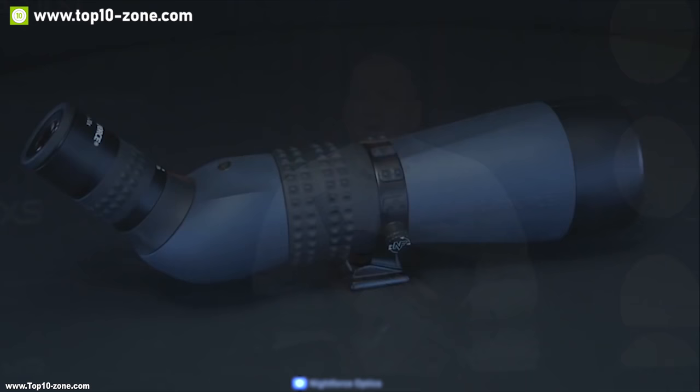Vortex is an American manufacturer which specializes in optical equipment for hunting, birdwatching, and wildlife watching. Now they have come up with the Vortex Razor HD 27-60x85 angled. Equipped with high-end optical technologies, precision craftsmanship, and ultra-slick functionality, it's one of the finest spotting scopes on the market. It uses premium glass elements designed to deliver the ultimate resolution and color fidelity, resulting in high-definition images. This scope has XR Plus anti-reflective coating on its air-to-glass surfaces which provides maximum light transmission for peak clarity, resulting in the best low-light performance. Its angled body design makes it perfect for overall lower mounting height, which maximizes stability in wind and offers greater comfort during extended use.